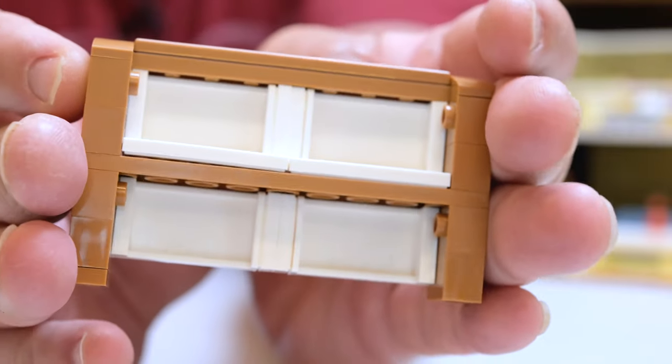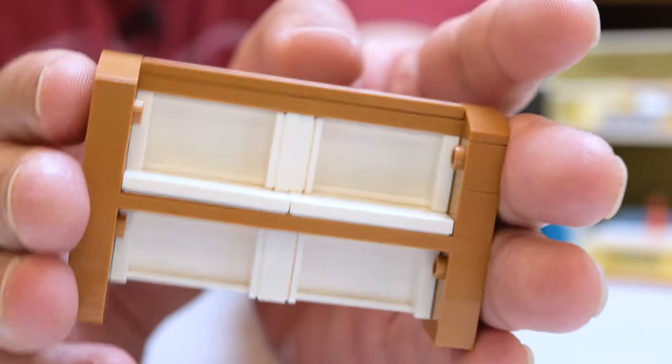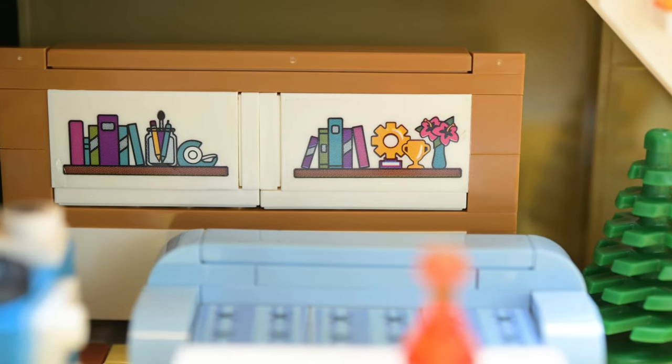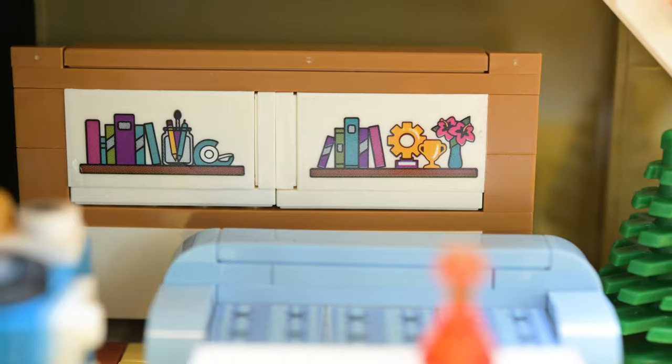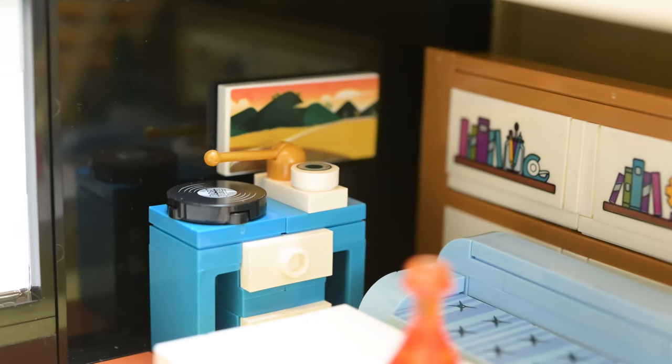Oh, they could have made a more functional style looking one, but okay. It's a cheap set, man. For sure they could have done more with that back cabinet. Yeah, it would have been nicer to have like a brick bookshelf there or something, you know? They could have done it. They got this little drawer right here.